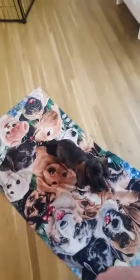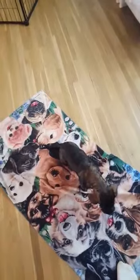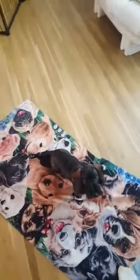So secondly, we were going over his relax on a mat skills, which he's doing a great job of. And due to his breed, he is obviously really smell motivated. So one thing that I really want to make sure I'm doing when I'm working on this exercise, to make sure it's the most effective and he's really calming down to his greatest capacity, is really holding out until he rests his head down instead of just sniffing.